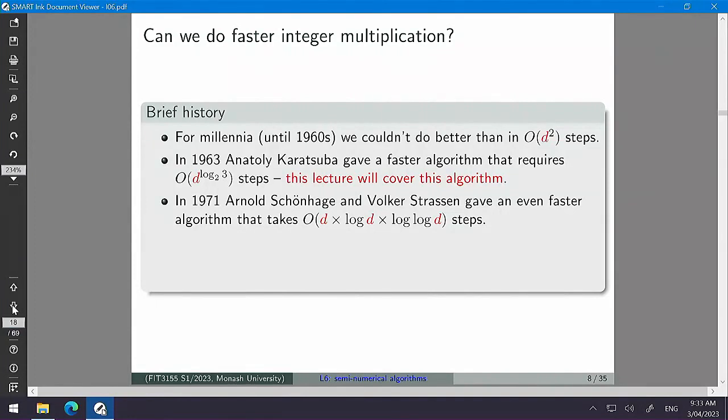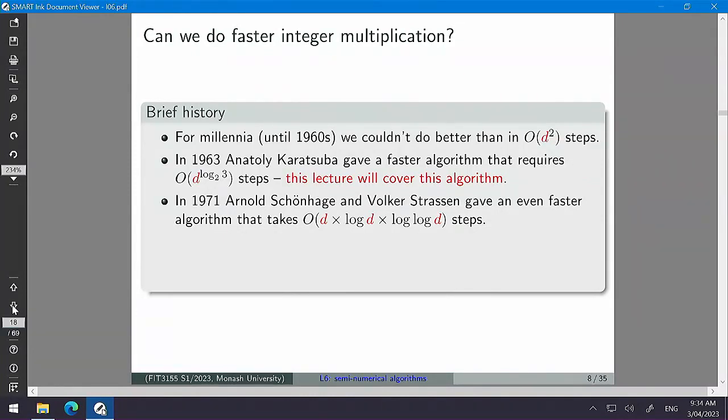It has notions of convolution. So FFT and convolution are very closely related ideas, okay? So Schönhage and Strassen gave an even faster algorithm that ran in d times log d times log log d. I'm giving you a history. We're not going to talk about that algorithm, but keen students should learn this. It's one of the gems in computer science.